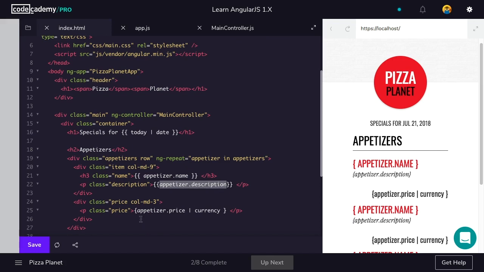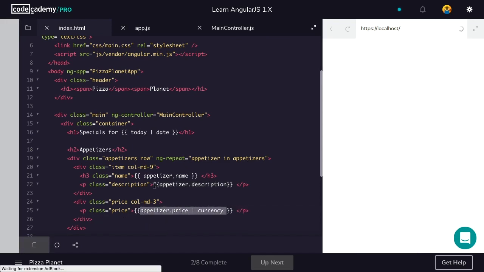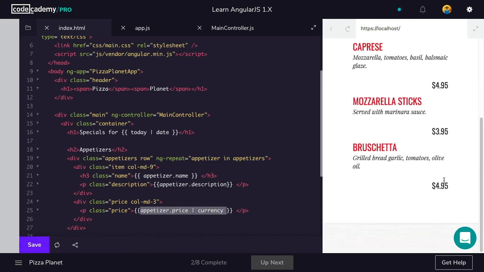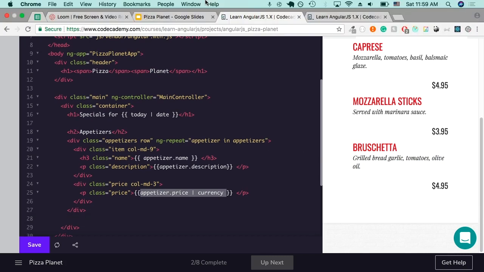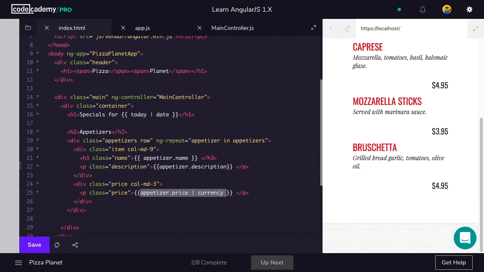So let's add another pair of curlies. Save it, and voila, there's our new item, bruschetta, grilled bread, garlic, tomatoes, olive oil. I am really hungry.